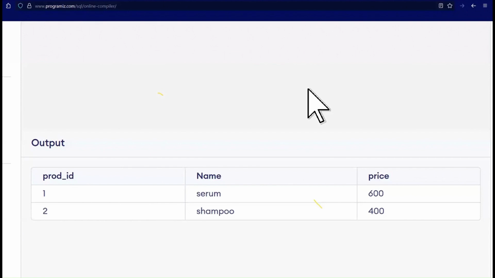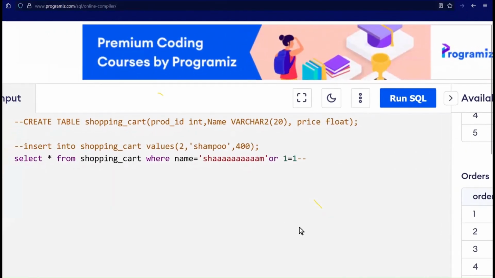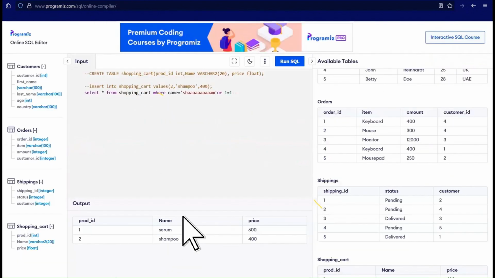So this is giving me all the information because I am telling OR 1 equal to 1 and then comment. So 1 is always equal to 1, right? So it's a universally true statement. And now the rest of the things I am making as comment. Okay. So now you all just see, because of this small problem, I am able to see the entire database.